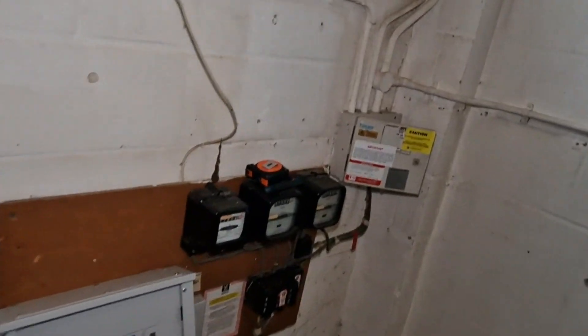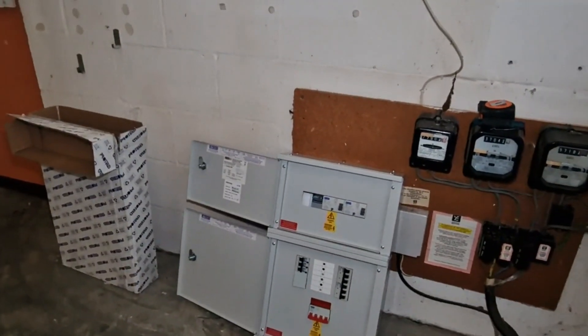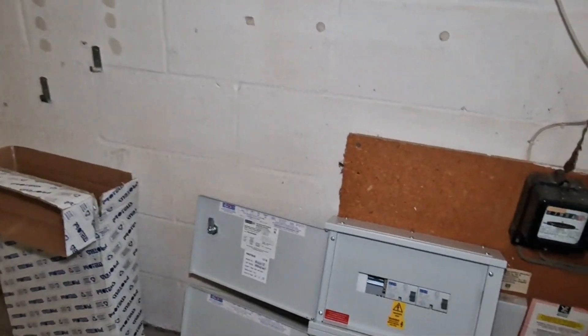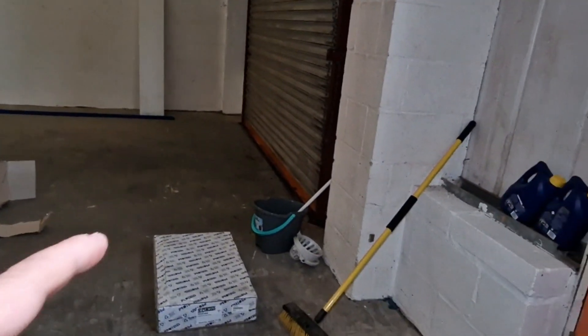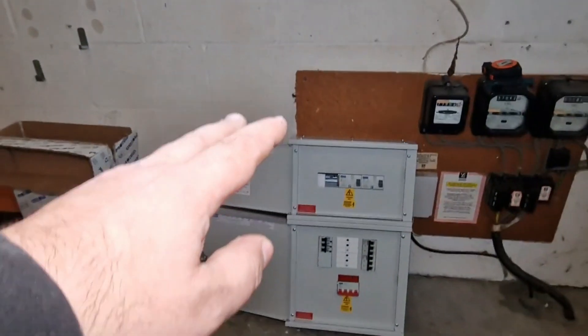I might be able to cajole them into position with a bit of faffing. You can see it's actually broken out the conduit box up there so that's going to need some attention. I've got another one of these over here to go on a customer job — I'm installing these for customers as well as in our own premises. I bought these — I think they're around seven hundred and something pounds each, loaded up with the RCDs, the main switch, MCBs and RCBOs, which I think is cracking value. The build quality is fantastic, there's absolutely nothing wrong with Proteus gear whatsoever. I got this from CEF and the myths about CEF pricing — you can bust those because generally they're pretty decent as long as you've got a trade account.